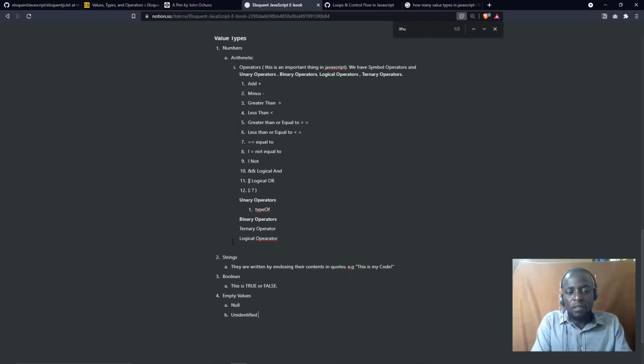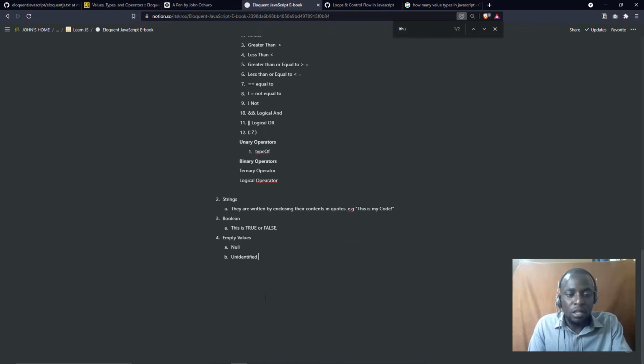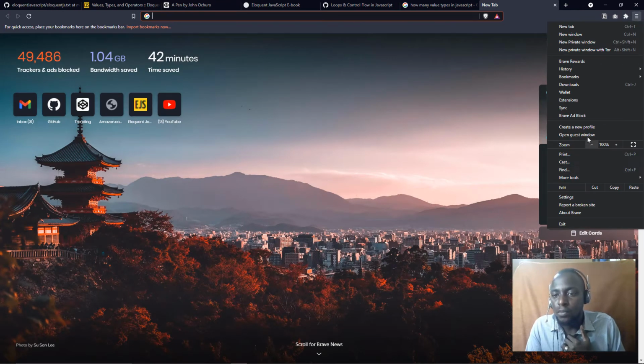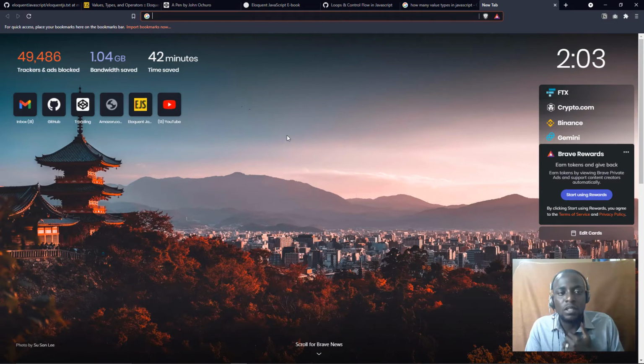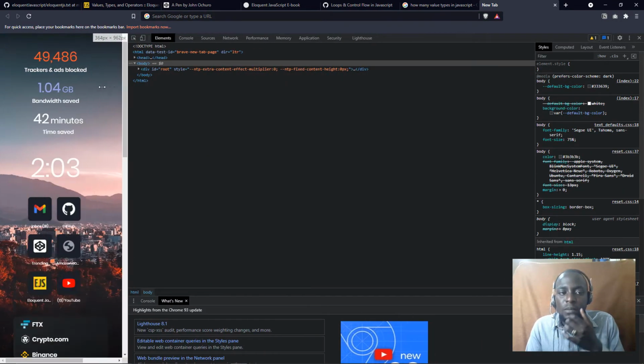I never used to think it's important to learn this, but as I was doing some research the last few days, undefined is actually written into the JavaScript engine. It just means that yes, you've written a piece of code over here, we just don't know what it means. For example, if I go and find my developer tools, Control Shift I, I should have just done that. I wonder if I can have a bigger console.